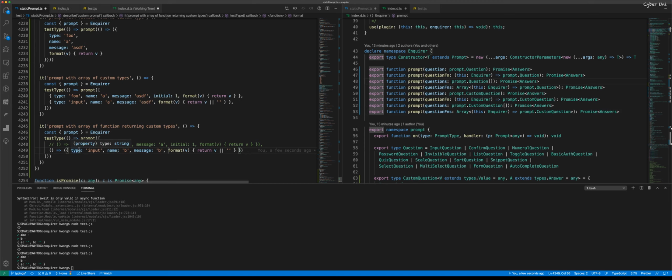Yeah, TypeScript is not able to. Oh, this is because of this. Let's see if that is the case. Arrow function. Oh, it's an arrow function. There you go.